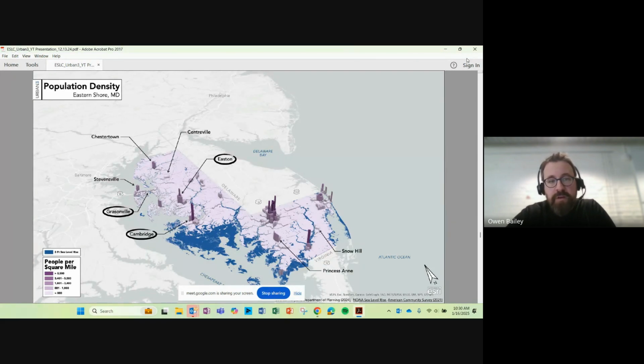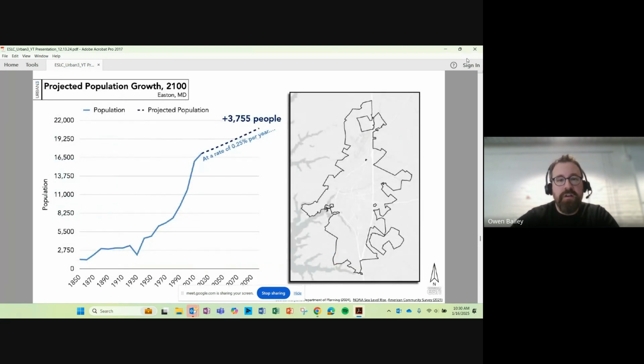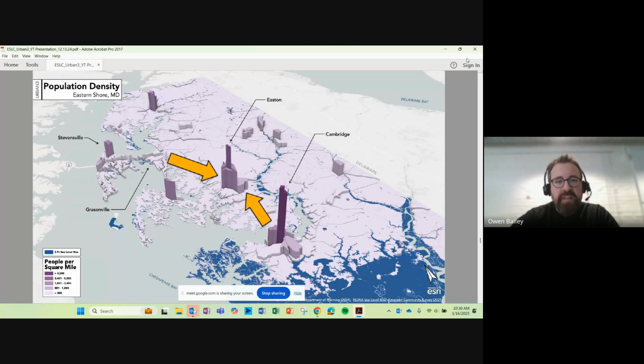So where are these people going to migrate to? Well, the data shows they're going to want to migrate to inland and to places like Easton and Caroline County. So let's think about the ability of these towns and communities to grow, to accommodate that kind of climate migration, and to make sure that as we're developing the value needed to keep pace with demand of infrastructure. So as people move further inland, Easton thankfully is built on sort of a hill, so they are fairly well protected compared to other communities like Cambridge, Kent Island, or even downtown Chestertown.